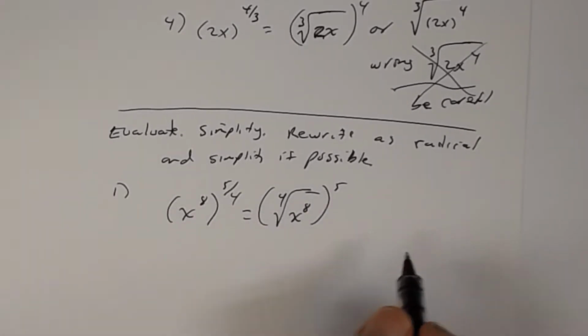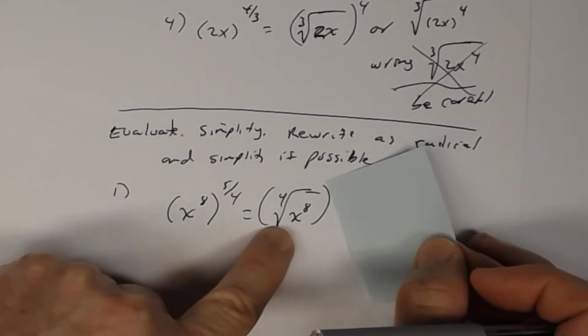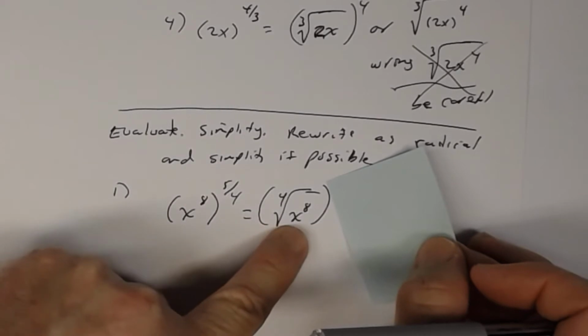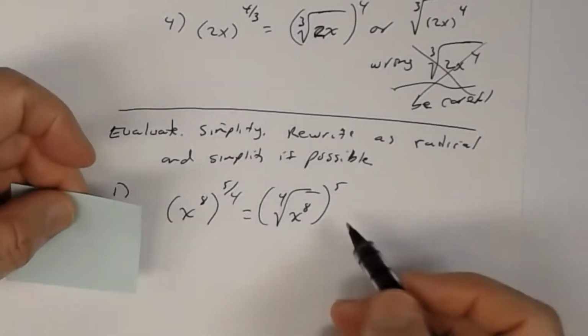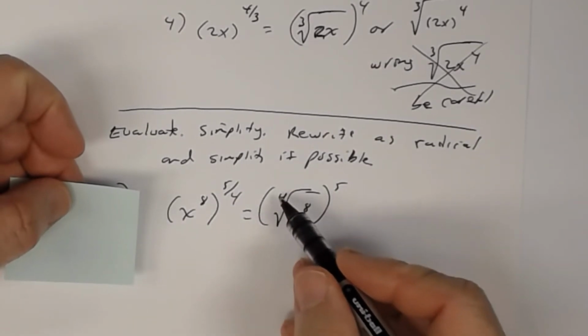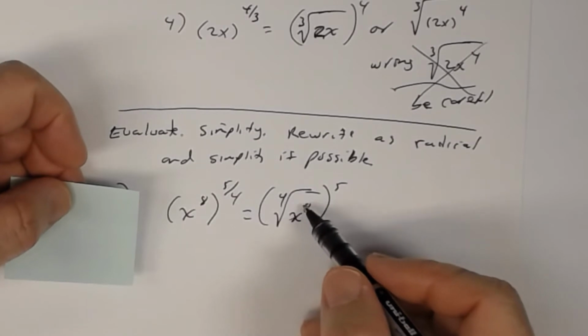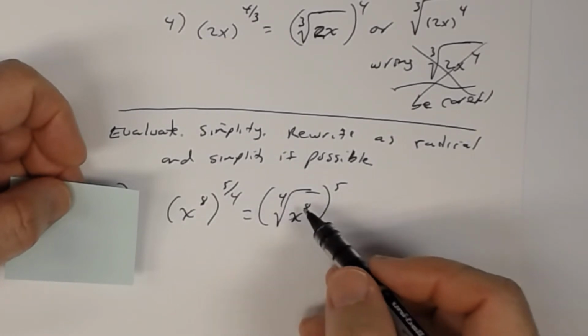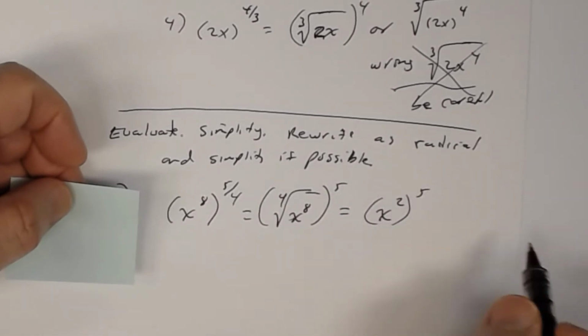Now, remember you have to make sure, if you need to, that you cover up stuff that makes it look confusing. So if I cover up that exponent, I see the fourth root of x to the eighth. I know from previous lessons what this means: what times itself 4 times is x to the eighth. This is the easy kind because 8 is divisible by 4. So that's x squared, right? So this becomes x squared raised to the fifth.